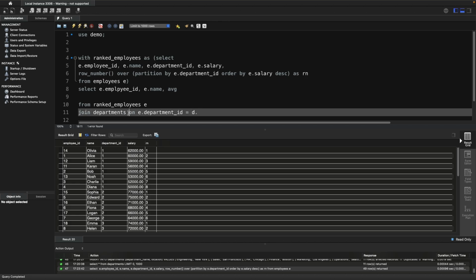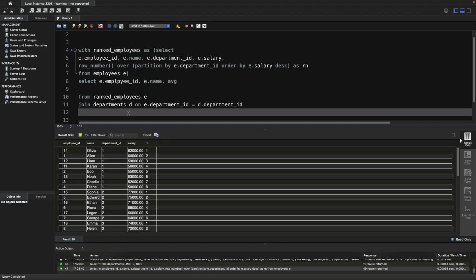First of all, let me give it an alias of D. And the actual condition: where E dot row number is less than or equal to 3.